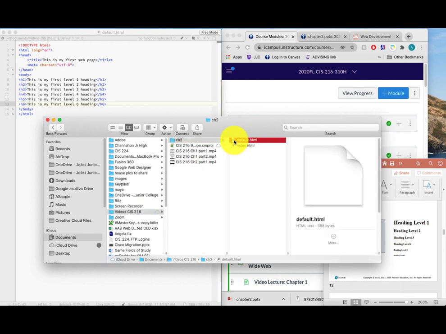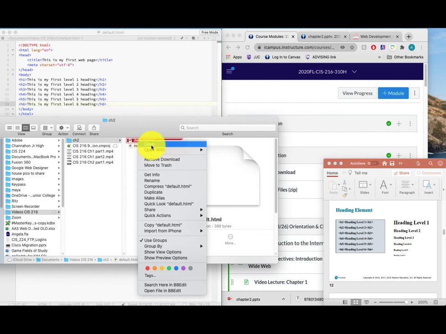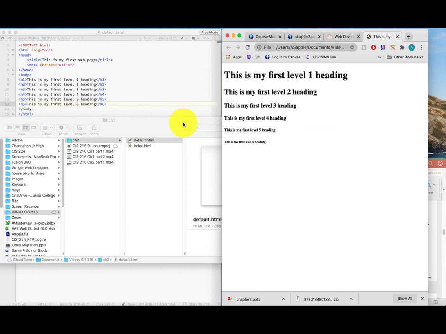Okay. So you're seeing that I have a Chrome icon right here, and I want it to display in Chrome. If by chance your computer is defaulted to using Edge or Internet Explorer, I encourage you to try to use Chrome. It's more consistent, and it's based off of what we're trying to achieve here. So if that is the case, you're going to right click on there and choose Open With, and then you'll see that those other tools are listed here, so you're going to want to choose Google Chrome. Alright, and so then there we go.